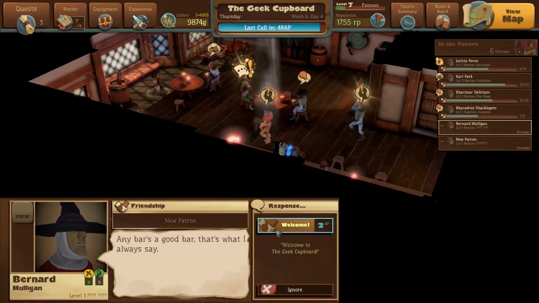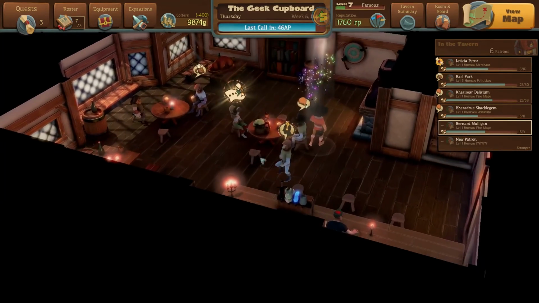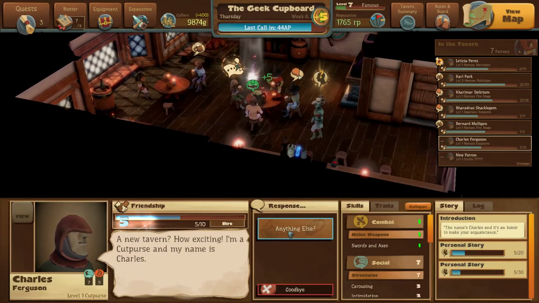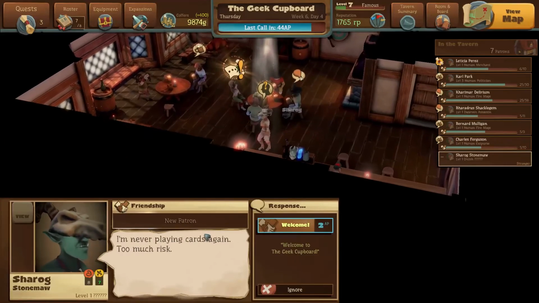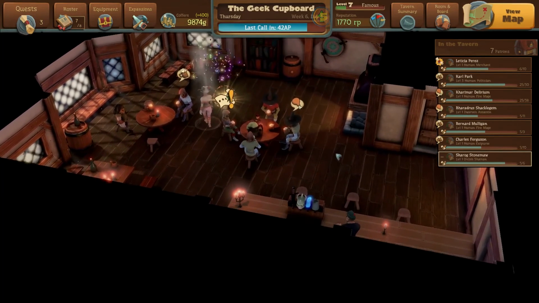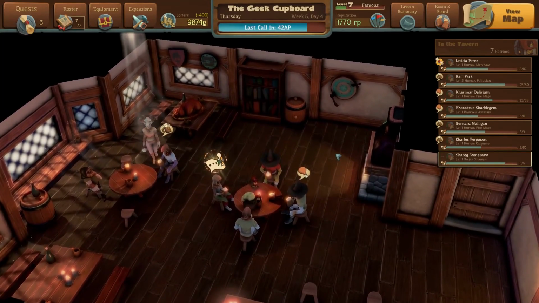So we want people with survival, but more than 5, Charles Ferguson. Cutpurse. You're good at survival. Only 8 though. Yeah, hello, welcome. Right, okay, I think that's it for now. I think we'll call it quits for the moment.